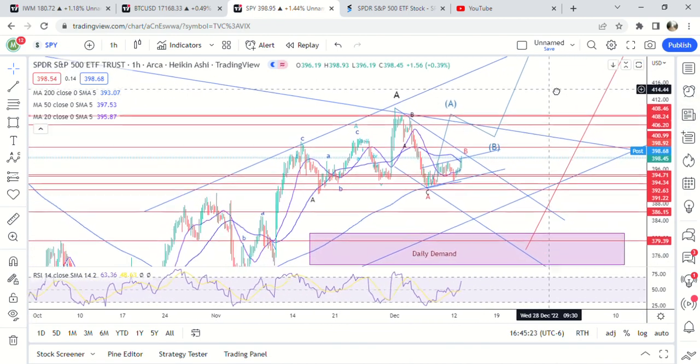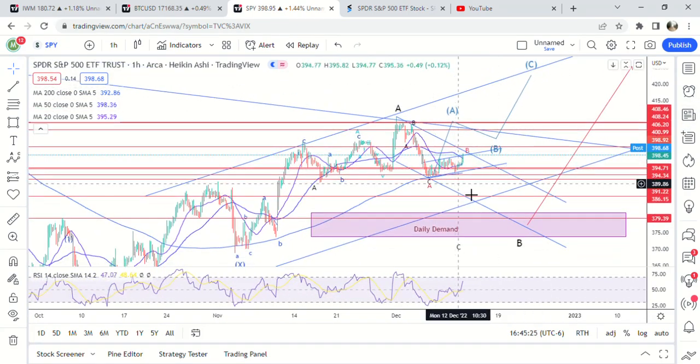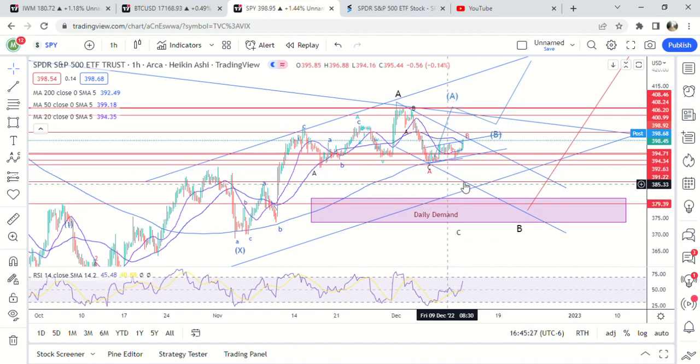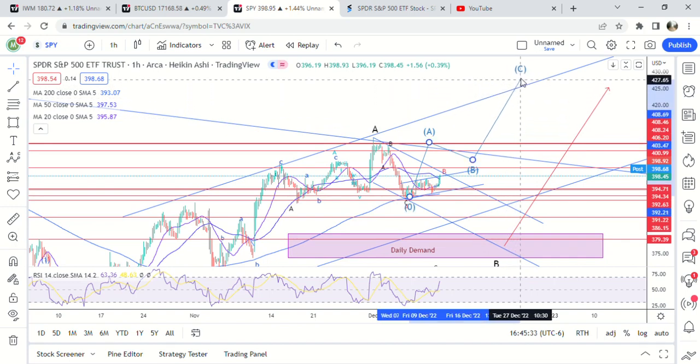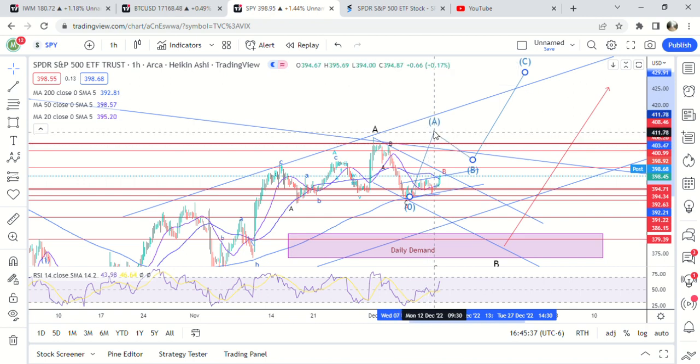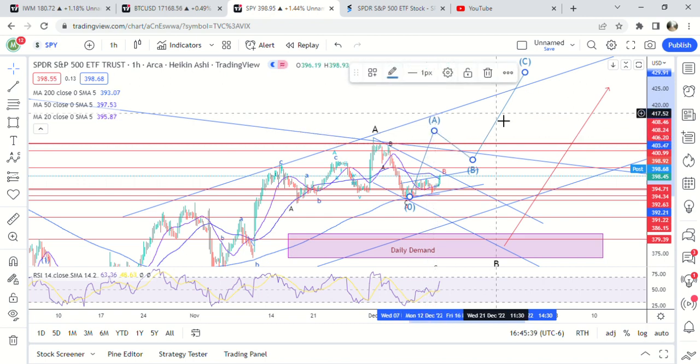As far as targets go, the targets are probably going to be a lot higher because 390, 410, probably looking at 430, probably a double top with the August highs if this were to happen. And it might be pretty quick. It might take like a week or two. That would be lower CPI and then Powell raises at 50 basis points. I think this could happen.